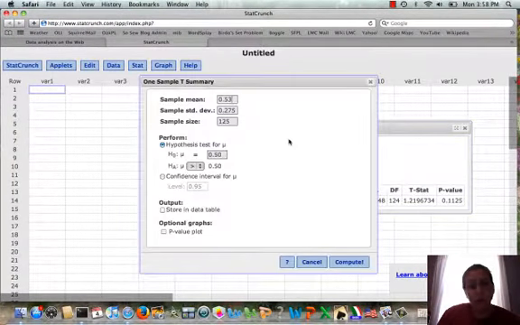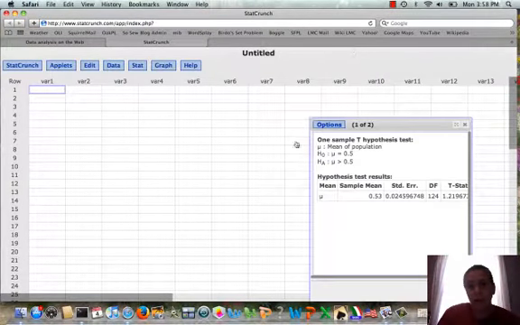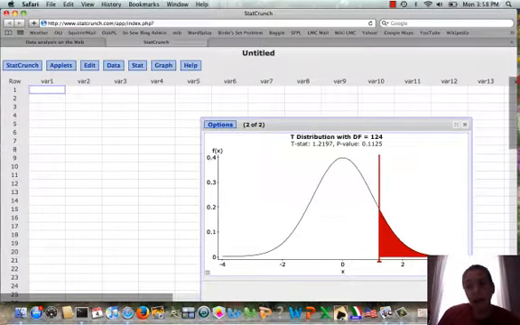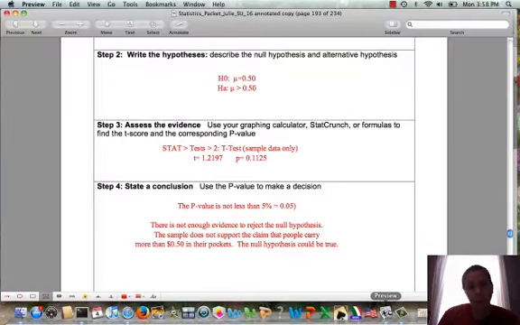So if we go into Options, Edit, and check p-value plot, we can see also now, if we click to the right, here's the p-value plot, and we see more than 5% is shaded. The p-value was 0.1125, and the t-stat was between 1 and 2 standard deviations, so not what we think of as significantly outside the reasonable range. This corresponds with the values you get if you're using the TI calculator.